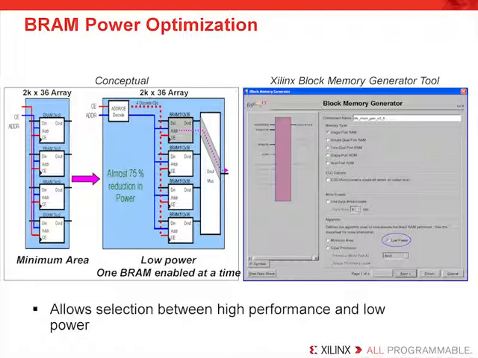Now, to build this, you'll use the Xilinx CORE Generator. After customizing the memory with the GUI, you'll simply select the low power option that is now available in the GUI. The netlist of the memory blocks will be made, and all you'll have to do is instantiate the top level memory component into your design.